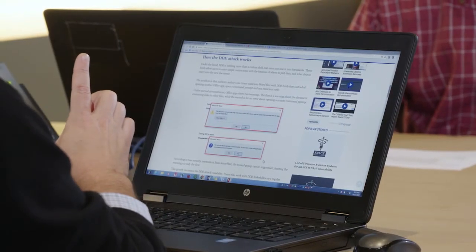Instead, this is a different technique that uses DDE, and they figured out a way to actually execute a command prompt and then execute other things beyond that. The interesting thing about it is it's not really obvious what's happening. It will bring up a prompt that says this document is importing content from other files. Is that okay? If you say okay, it'll execute this exploit. Hopefully you don't even open a malicious attachment, but if you do and you see something that says it's trying to open another file from another location, be very suspicious of that.